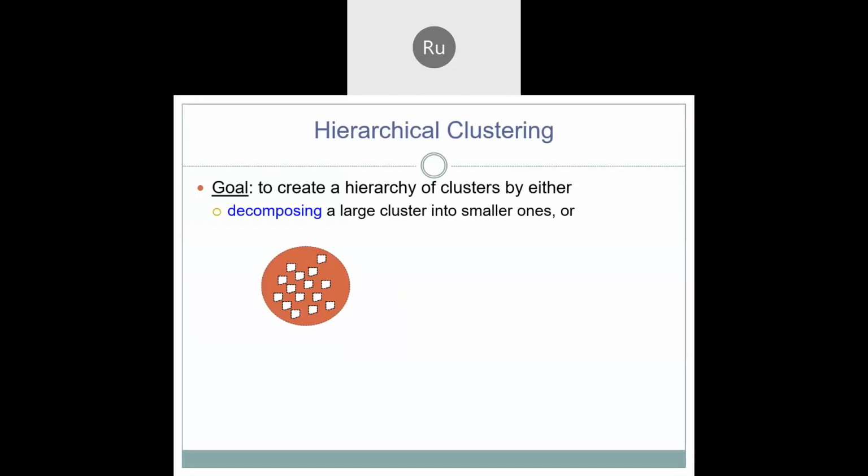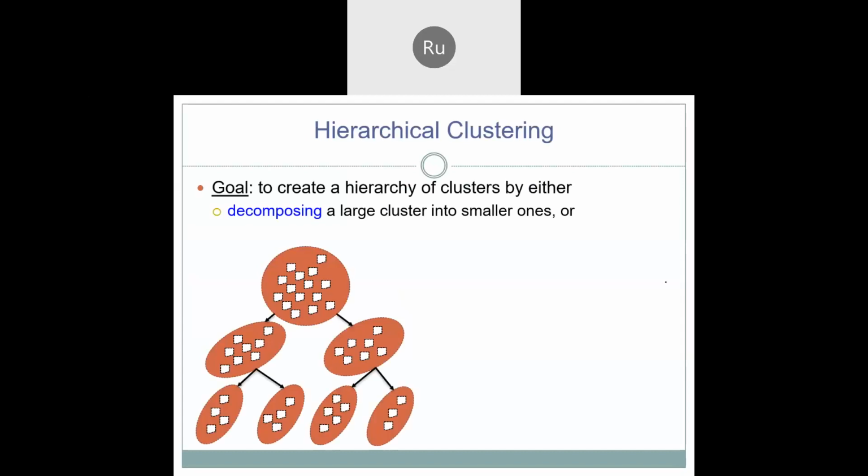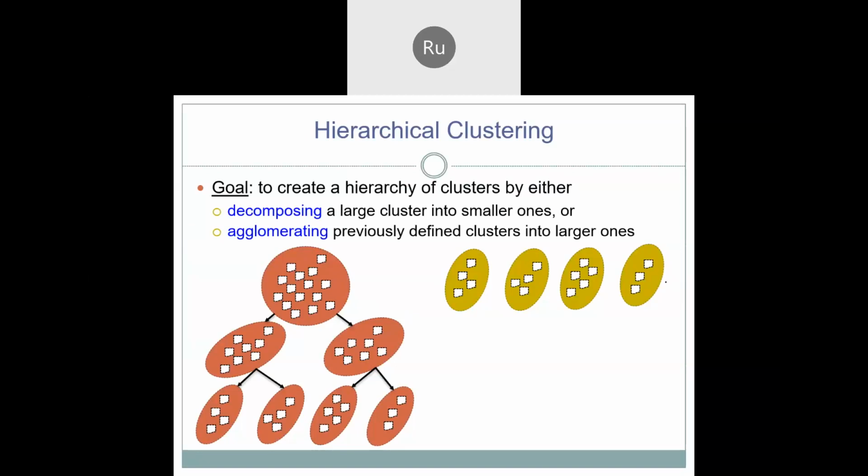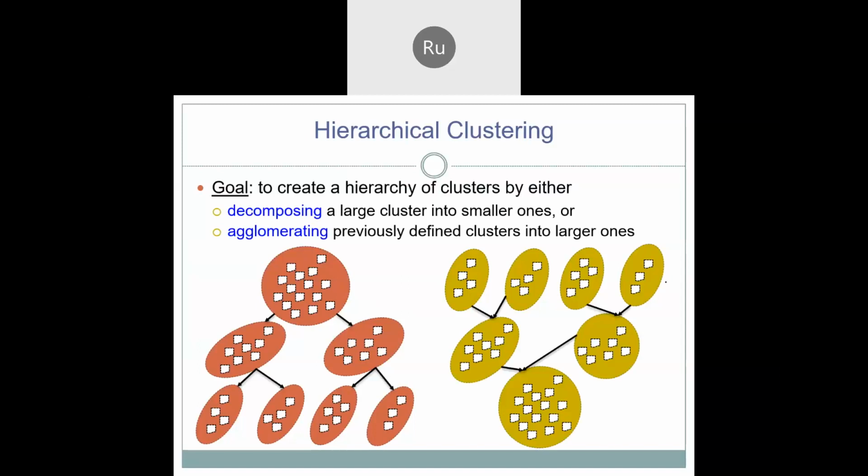This is what we call decomposing. It is similar to bisecting, but we also have agglomerating, in which we start from the individual clusters and merge them to become one. There are more processes here.